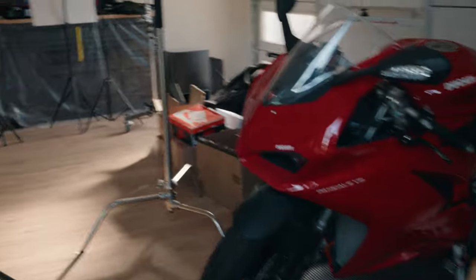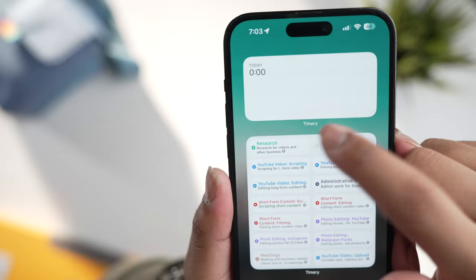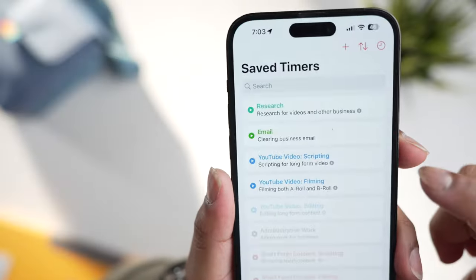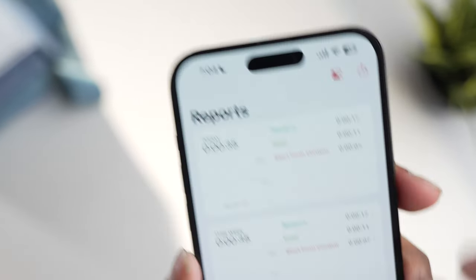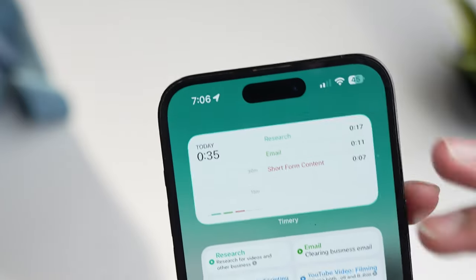The power of AI — super scary, yet very, very impressive. Now for the next app, I've gotten into a habit of tracking my time. I do this so I can track exactly where my time is going, and the app I use is called Toggl, along with an add-on called Timery. It's as simple as getting to my desk, swiping on my iPhone, and tapping on the task at hand before I actually get started. I personally like it because it gives me a lot of information about my habits and how much time I'm spending on each task — specifically related to business. At the end of the week, I can go back and see how much time I spent on each task, and if certain things are taking too long, I can look into outsourcing them or find ways to improve.